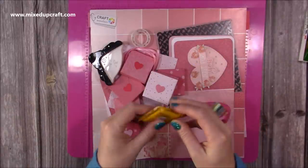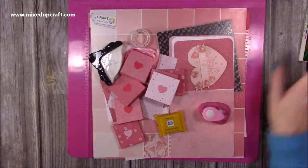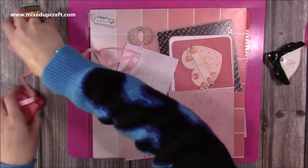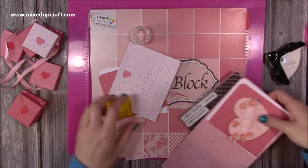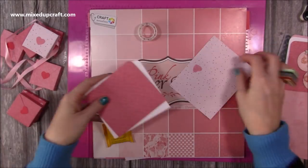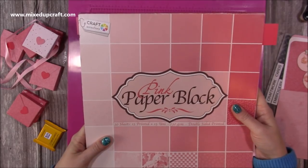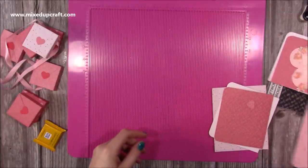I've already filled all of these and put the glue dots on, so that's actually going to be for another project anyway. I've got punches here — you don't need to use them, but I'll show you where I've used them. I've already done seven of the pockets. I'm using that pink paper block; it's just so nice and has worked brilliantly for all of these Valentine's gifts. You do probably have to go into the shop because I've really struggled to find it anywhere online.